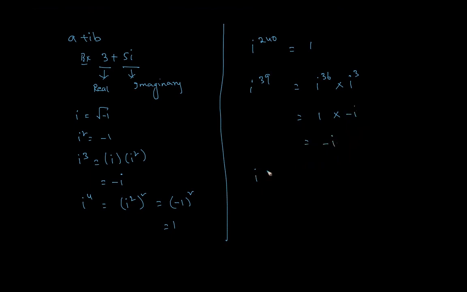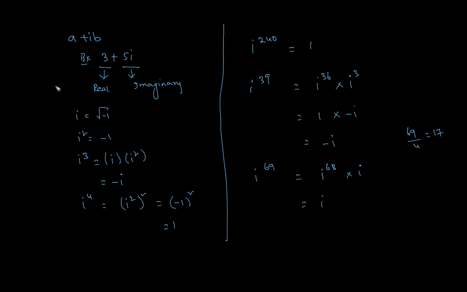So see, if I take i power of 69, I know that i power of 4 is 1. So whichever number is divisible by 4, that will be 1. So I can write directly, i power of 64 is divisible by 4, so the value of i power of 64 is 1. So what remains? i power of 68 is till we have. Just divide the power with 4. How many times? 17 times. What is the remainder left? 1. So the answer will be i. So the value of i power of 69 is i.